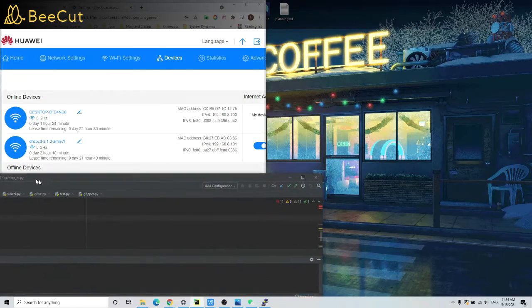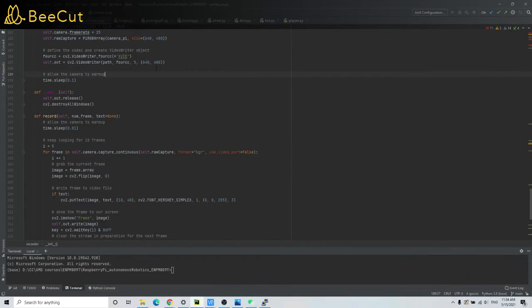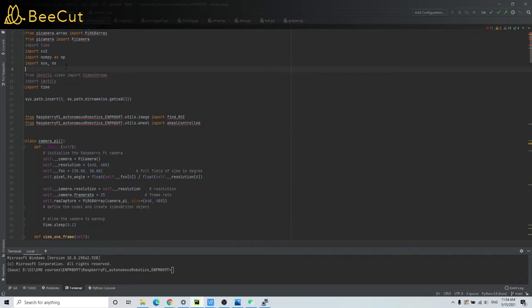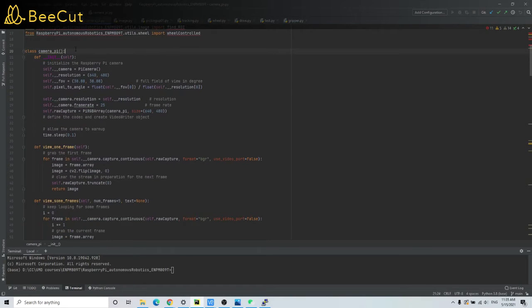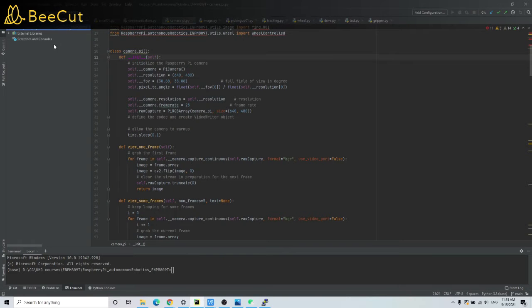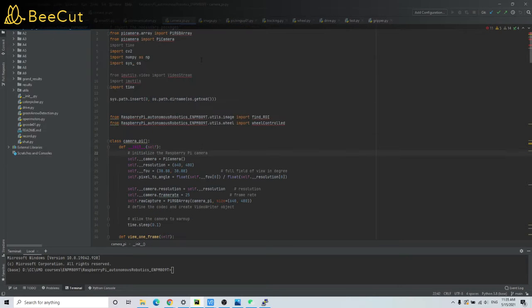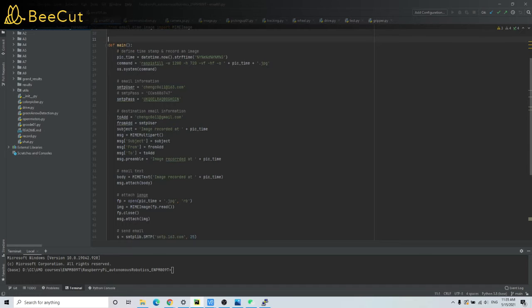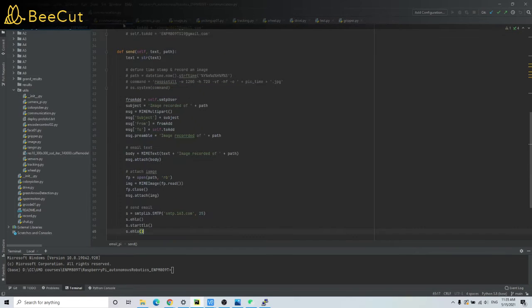The software I wrote code in is PyCharm. It has an IDE, so I like it, not like Vim. The language we use is Python, and some default packages come with the Raspberry Pi: the Pi camera, motor control, GPIO pins. In this utility package, I have all the functionality.